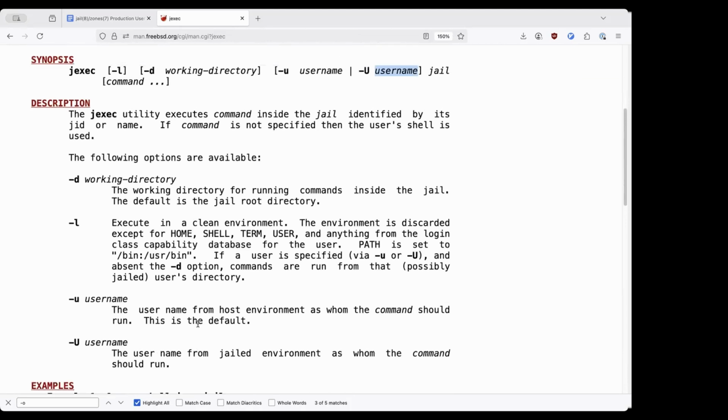Okay. And the idea would be a new flag to exec. I would prefer something like -i for inject. And then it opens the command on the host, brings it into the jail, and runs it there.